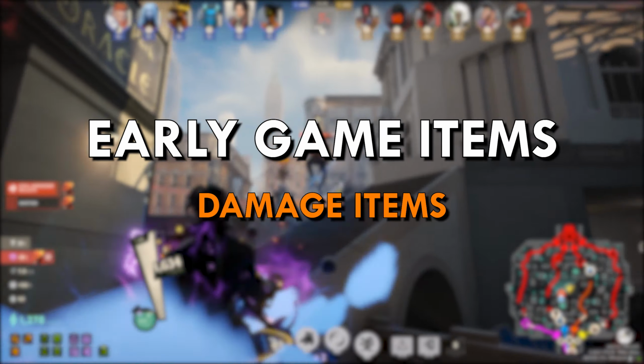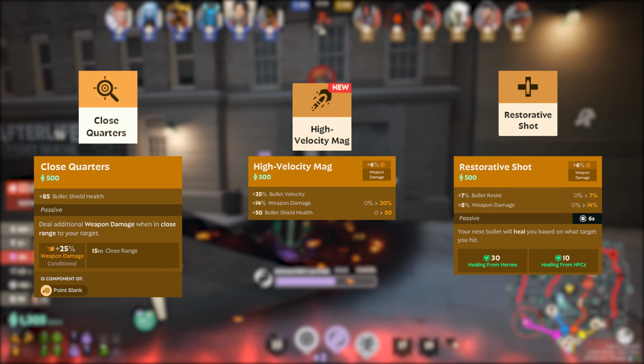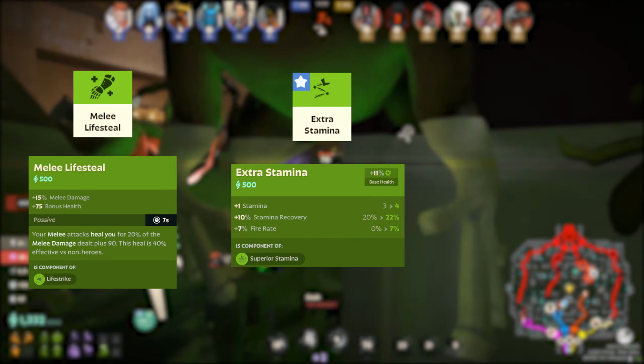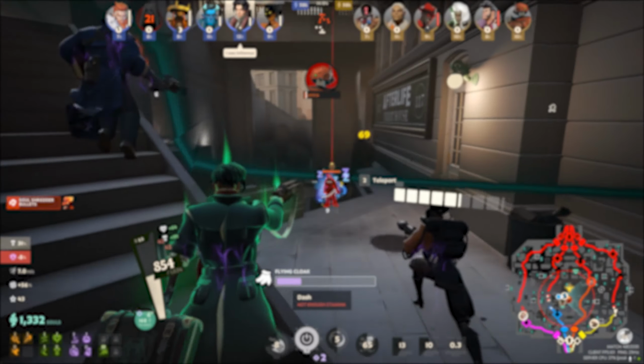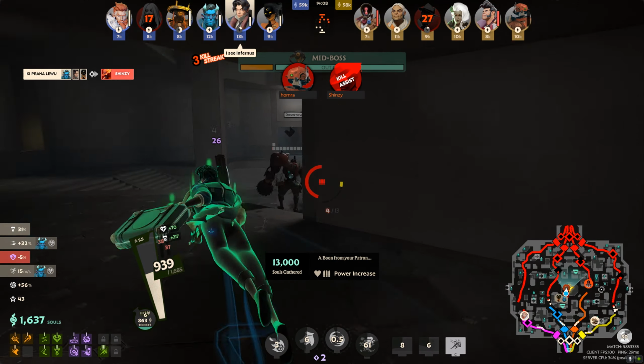Items for the early game: damage items, close quarters, high velocity mag, restorative shot. Vitality items, melee lifesteal, extra stamina, enduring spirit, sprint boots. You can skip the boots if you want. Spirit items: Mystic Reach, Mystic Burst, and Duration Extender. Main purpose for early build is to strengthen your bullet damage and ready spirit build for the mid game.